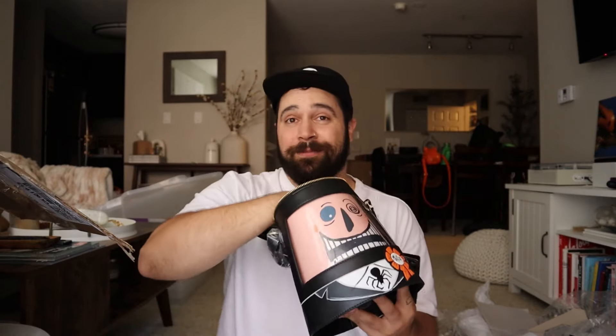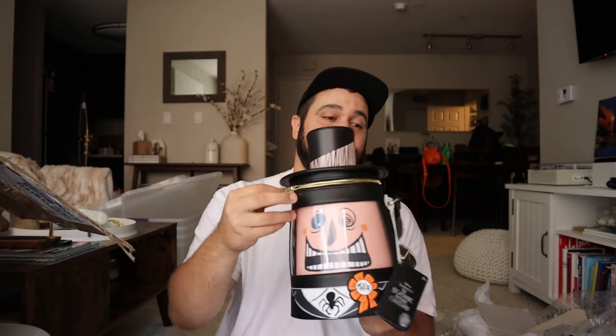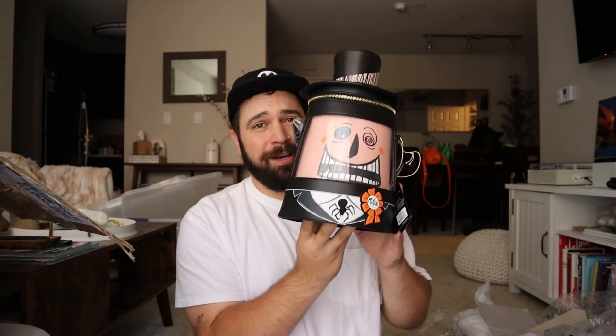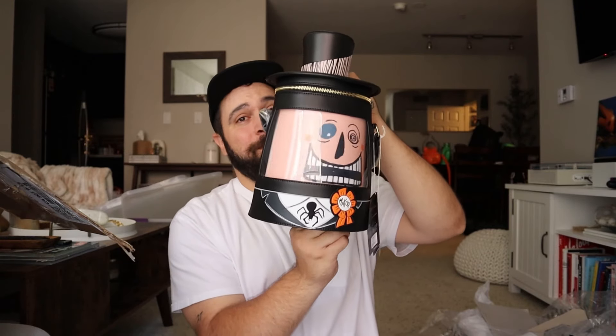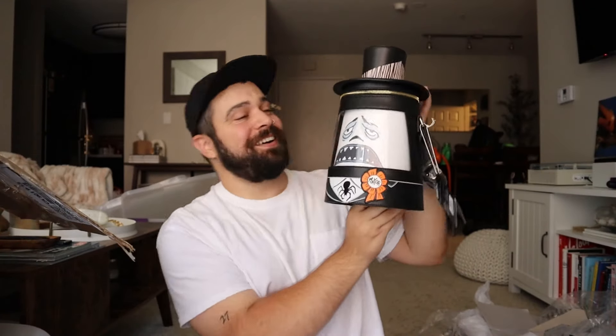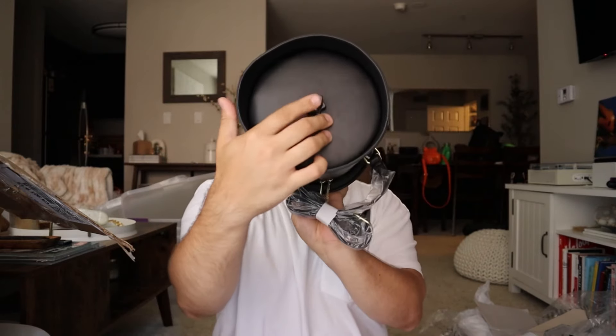The hat detail is there, and the shape of this bag is so great for a crossbody because it can sit so nicely at your side. It opens like this and has a really solid structure — if it weren't full and you were using it, you wouldn't be able to tell. Now for the special feature: we do have a standard strap for crossbody use, but this would look amazing on a shelf too. As we know, the Mayor does not just have one face — he has two. There's a little knob at the bottom that you can use to turn it. So good.